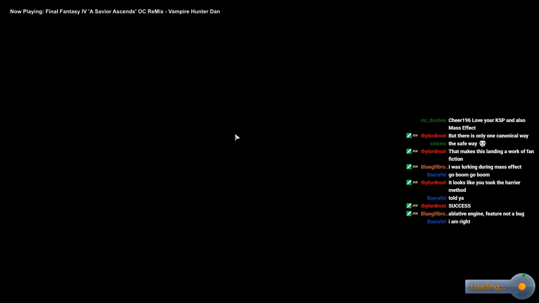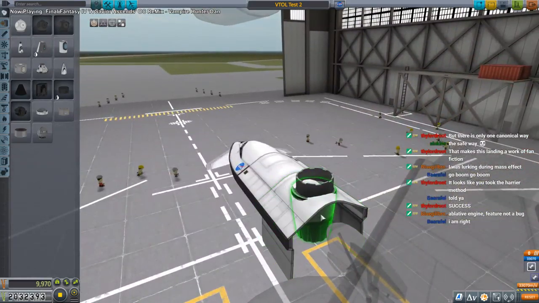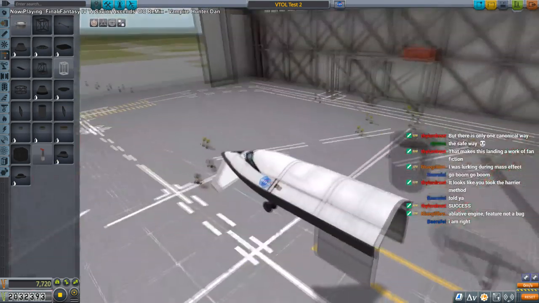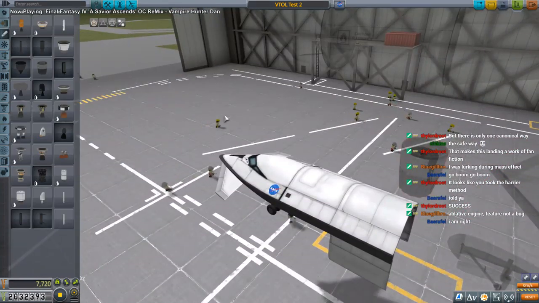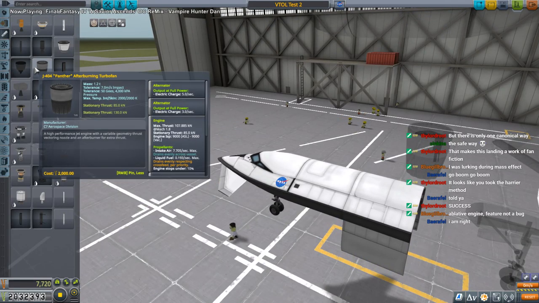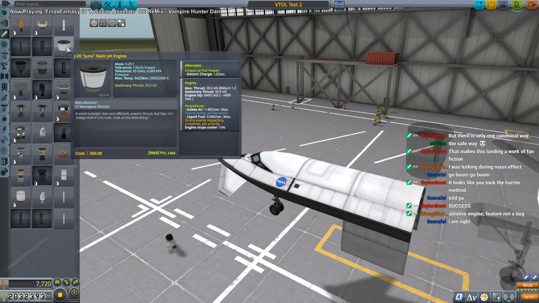But we can try again. But I don't like the way the engine is right now. Let's have a different way of attaching this. It seems like it's too big, physically. I don't know if anything else would be preferable though. It's got at least thrust vectoring. That's hugely important.